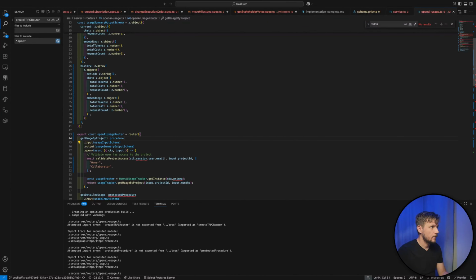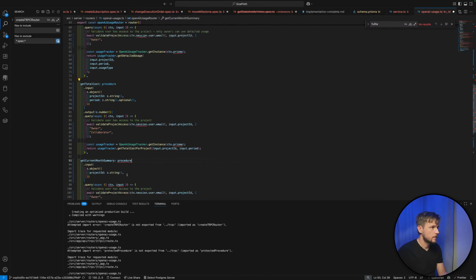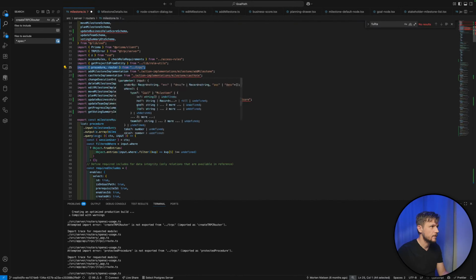Where did it get that context from? Anyway, let's fix the rest of the procedures first. Already it's getting a little bit better. It's following my context. It's just using the wrong context for all of the inputs. Why is it using the wrong context?